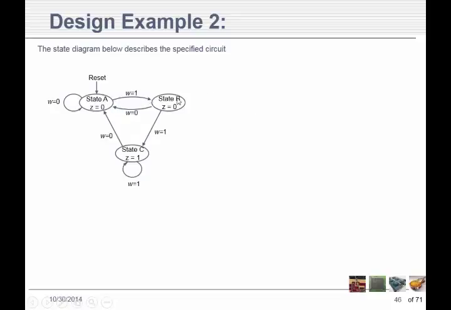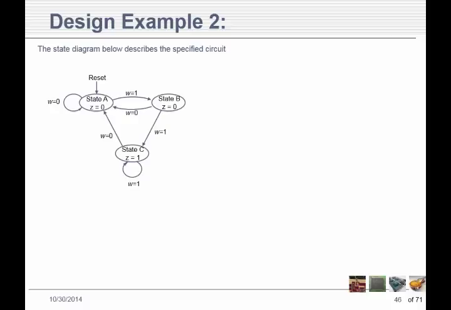Okay, so we've seen 1, 1. We've got to state B. Output still 0. Saw another 1. And so we came down to state C, and our output went to 1. It says we've seen 2 1s in a row. And then if we see another 1 on W, it stays here. And output on Z is still 1. That means this is a retriggerable circuit, right? If you had 3 1s in a row, you have 2 Z pulses in a row.